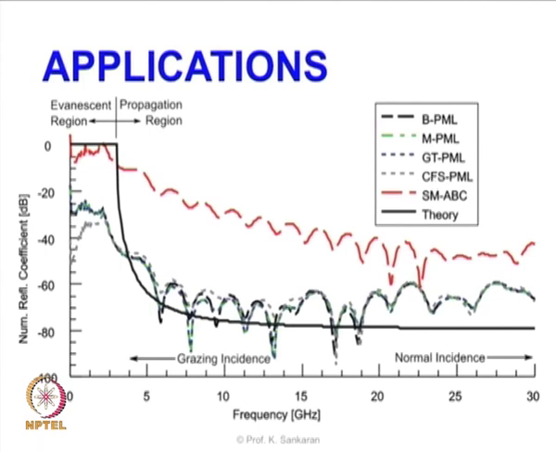What you are seeing here is, as we increase the frequency, the performance of the boundary condition, whether it is Béranger PML or uniaxial PML, whatever it is, is improving. And also for the case of the other boundary condition, the performance is improving, which is contrary to what we thought. As the discretization is becoming coarser and coarser, there should be more numerical error, but something else is happening. What is that? So that is something that we need to know.